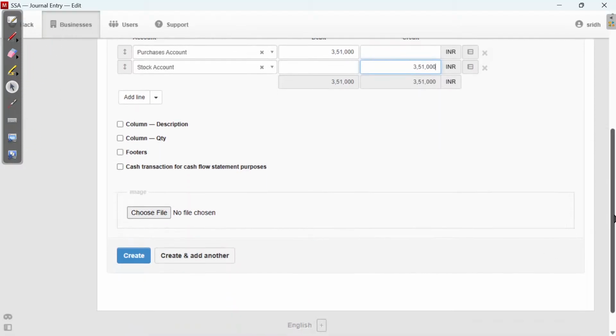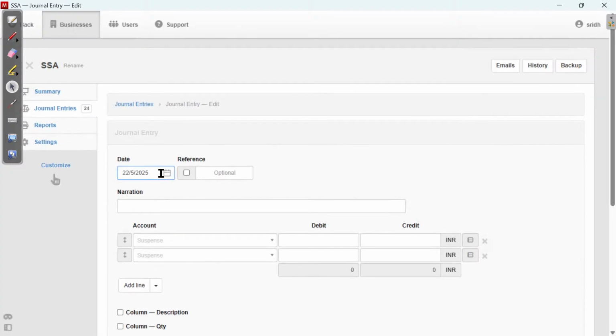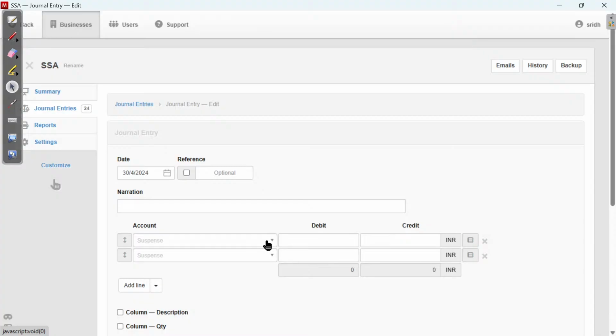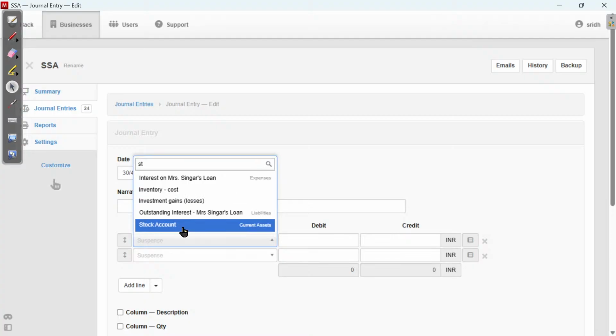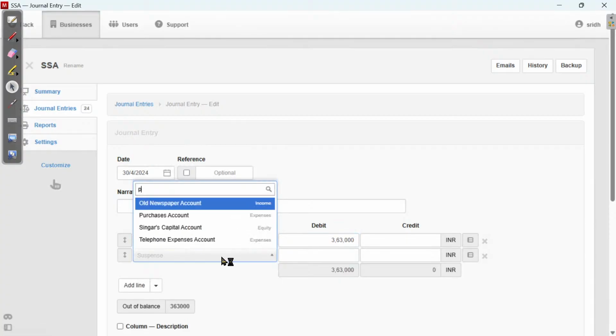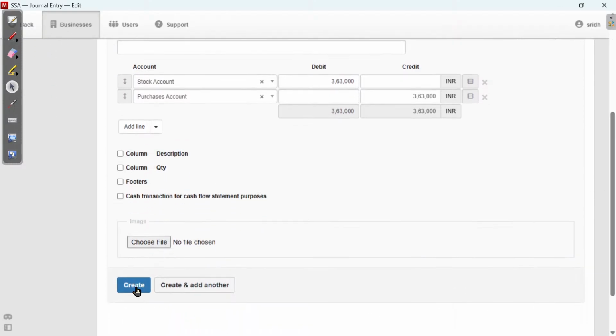So inventory disappeared now. And instead of that, closing stock is now opened. Which date? 30th April. I am going to open a new account, meaning the stock is going to be adjusted. New stock emerges. Stock account. How much is that now? 3,63,000 we assumed. And it should be subtracted from the purchases account. So purchases account, this value being 3,63,000. Clear? I am feeding this detail. Create. That's all.